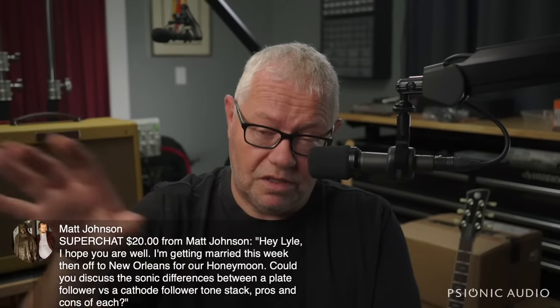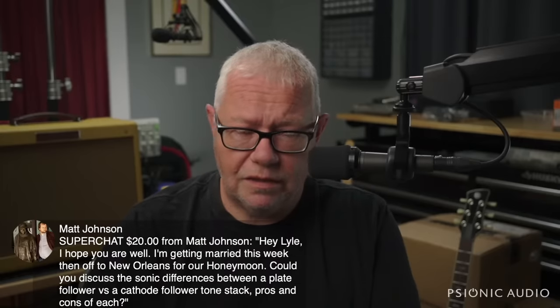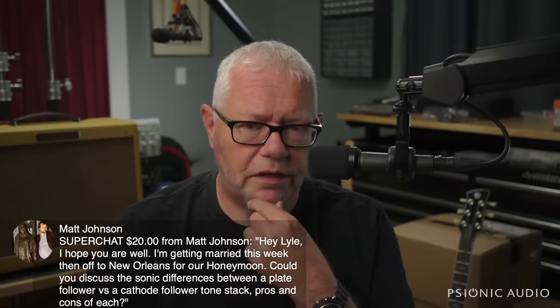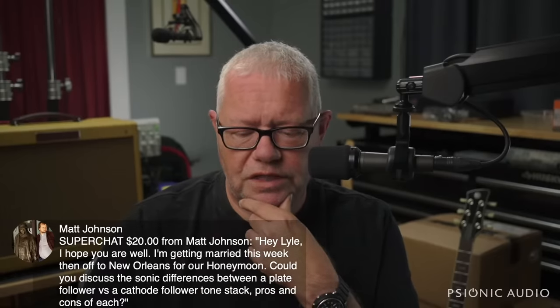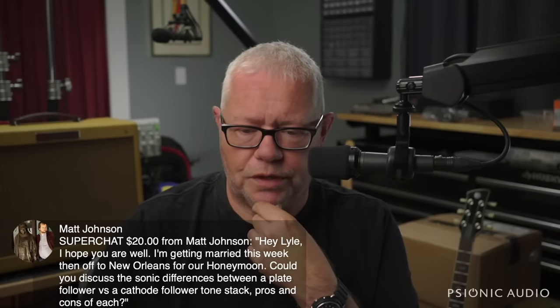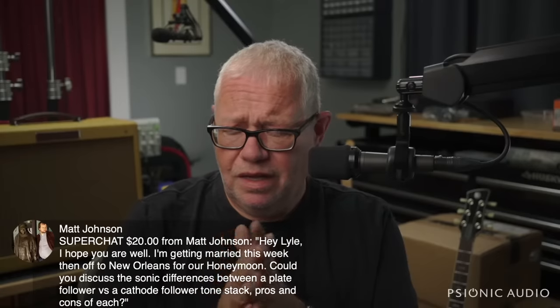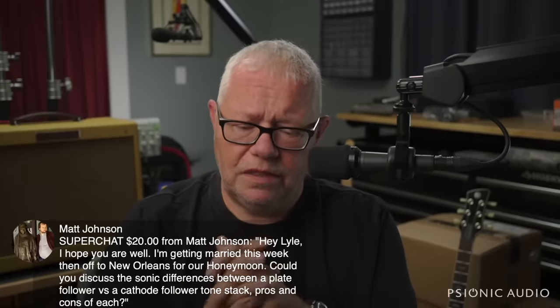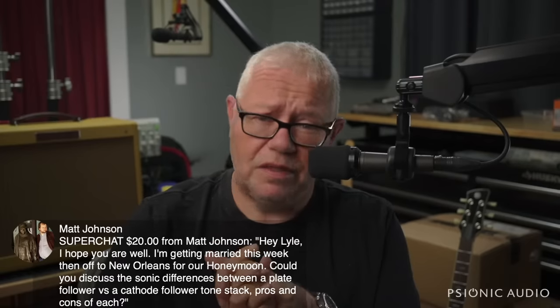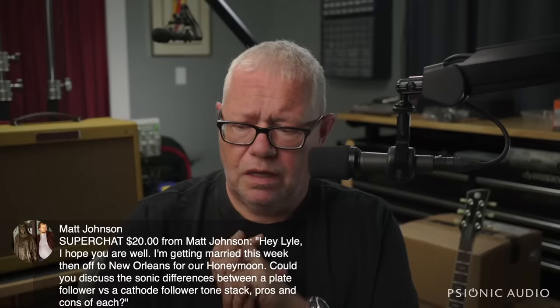With the Vox tone stack, it's an extreme. You don't really notice it with a Fender because there's not a lot of gain and it's a very different tone stack. But say it's 1984 and I'm going to take out the cathode follower in my Marshall so I can use that triode for more gain, and I'll just drive it with a plate. It can be hard sounding. Some people will love it, but it's not the same sound as what we expect from Marshall.